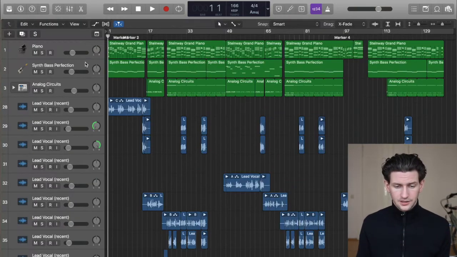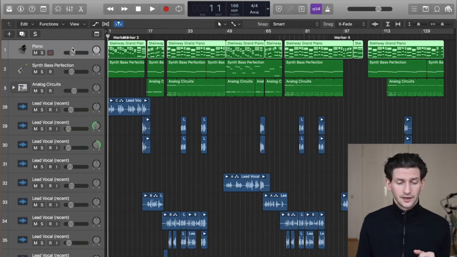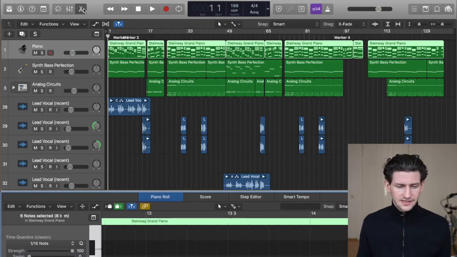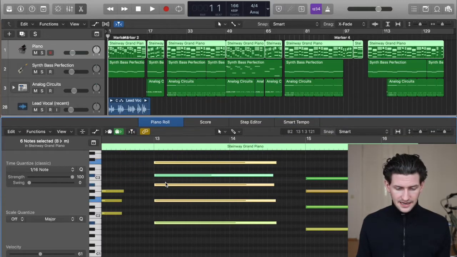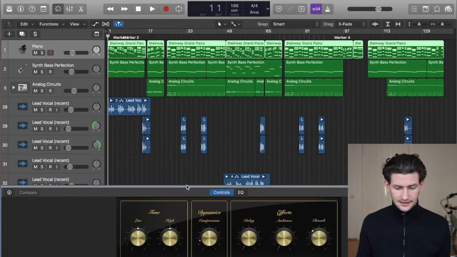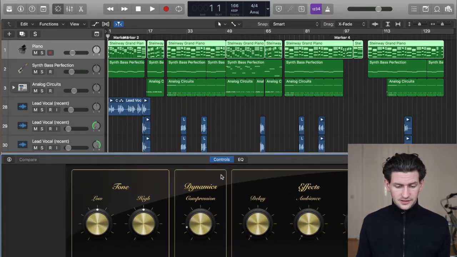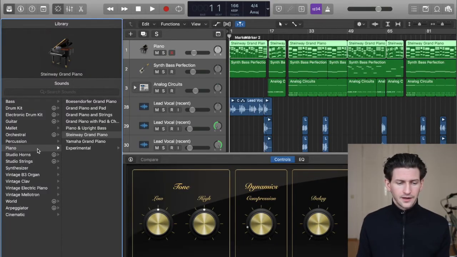If we hop over to Logic Pro X now and do the same thing on a track, for example, I also have a piano track. It's the same piano that I have in GarageBand because it's exactly coming from the same place. You'll notice I have a couple more icons here. I do have this editor window like I did in GarageBand where I can do the same thing and edit the notes. I have my controls window where I can edit the sounds of the piano, and it looks exactly the same because it is exactly the same. I also have the information bar, the library icon.